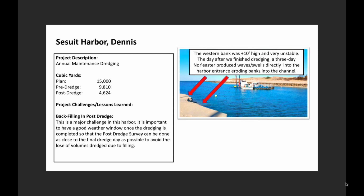So it's very accurate. It's not the old days where you said, take it here. But the sand, in this case here, it just sloughed right in and came right in and filled up. So unfortunately, we did a lot, but the amount of sand that just went back in again lost our revenue, in this case, about half of it.